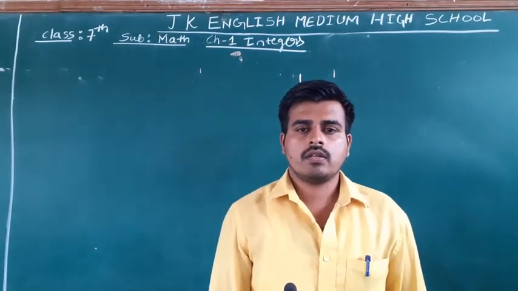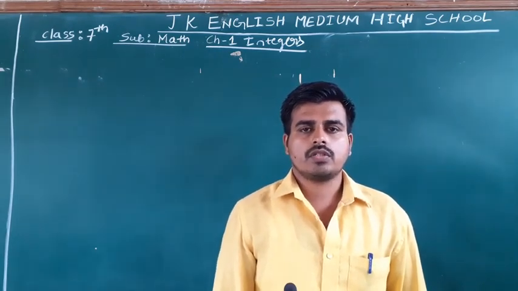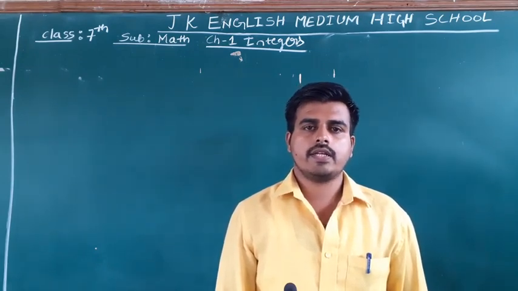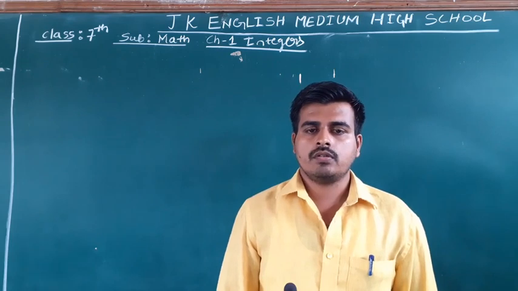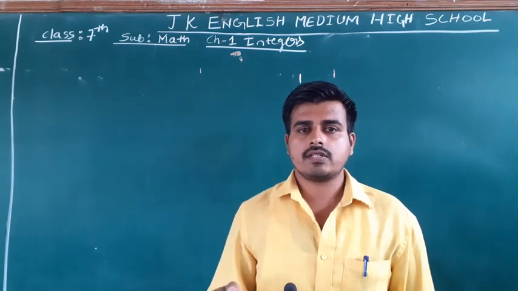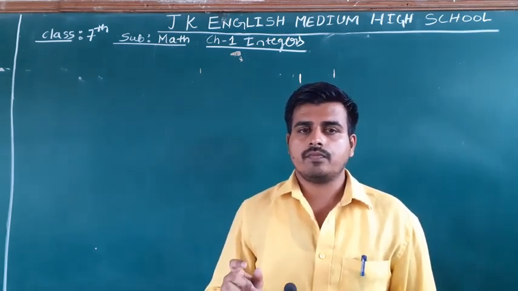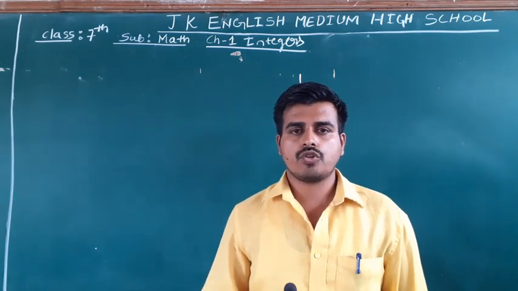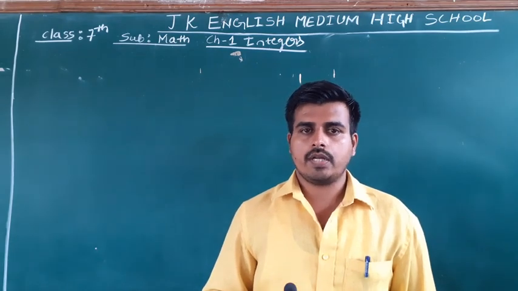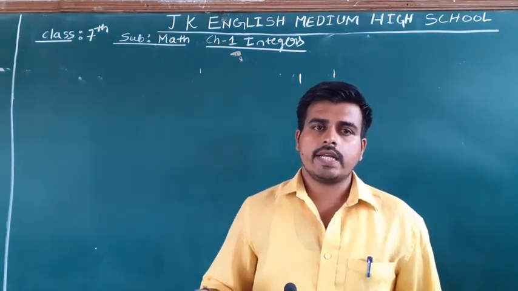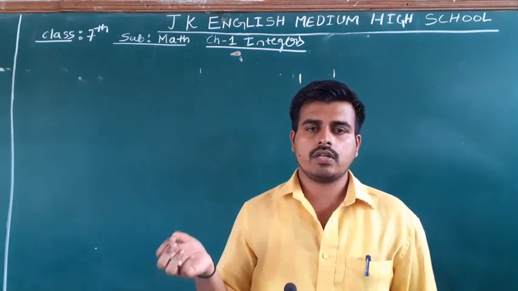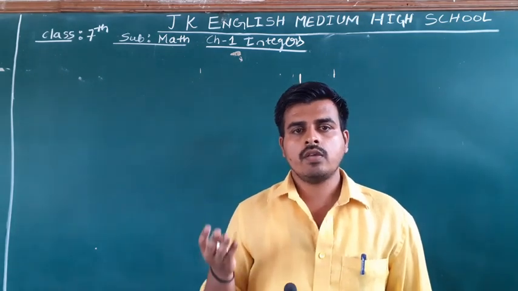In the previous session we learnt about the properties of integers. I explained that in properties of integers we will discuss 4 properties. Among those 4 properties I discussed closure property yesterday only. What are the 4 properties? Closure property, commutative property, associative property and distributive property. These properties I decided when integers go through different operations. What are the 4 operations? Addition, subtraction, multiplication and division are the 4 operations.